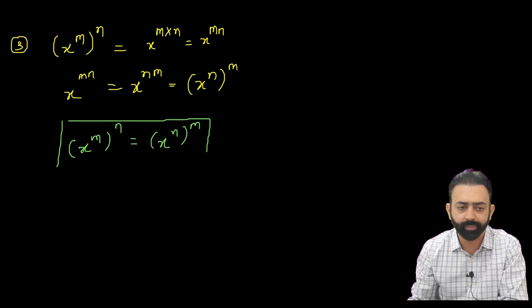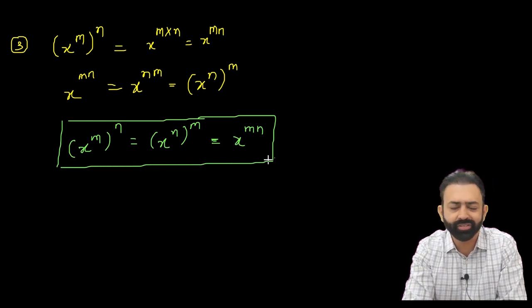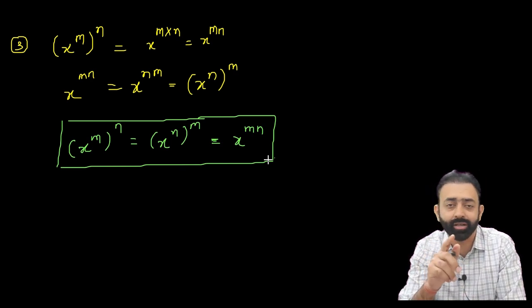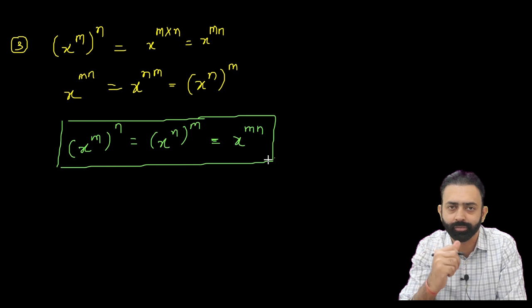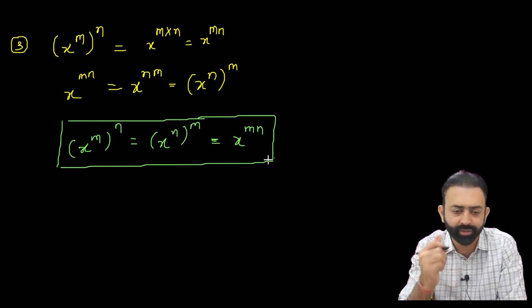Okay, and let me complete this first. So, this can be written as x raised to power just m into n. And this law is very important, and you will get to know its importance when we learn rational exponents, when the exponent is not an integer, rather it is in some fraction form. How to deal with those types of questions we will learn in a few minutes. So for now this is the law.